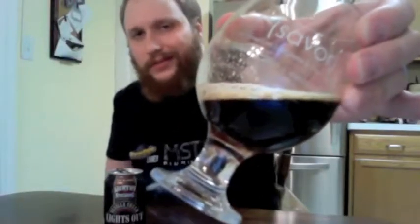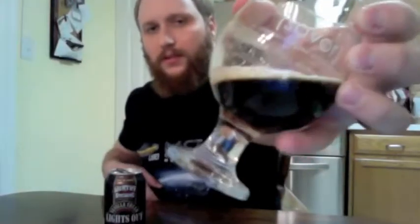Let's pop this sucker. I almost wanted to just smell it straight out of there, but I refrained. Alright, so looks like a stout. It doesn't look like an imperial stout though, because I can see through it on the edges where there's like a little reddish coloration to it. But it's pretty dark overall, like a tannish head to it. You can see a little bit at the bottom there, like the reddish tinge.